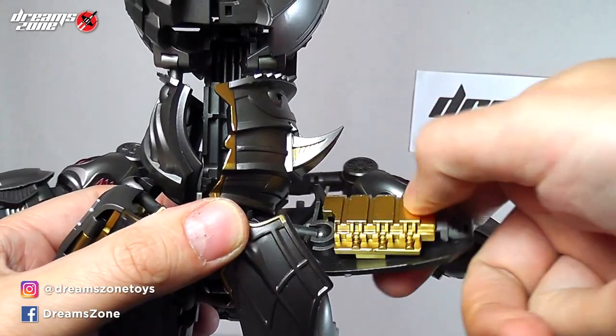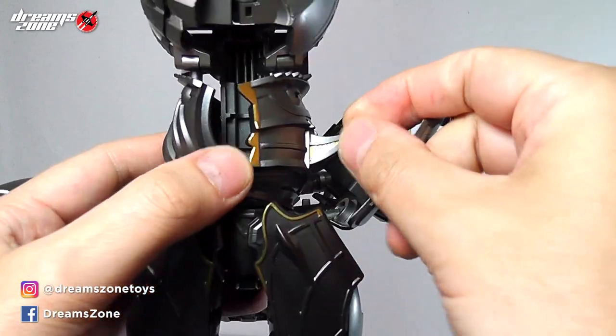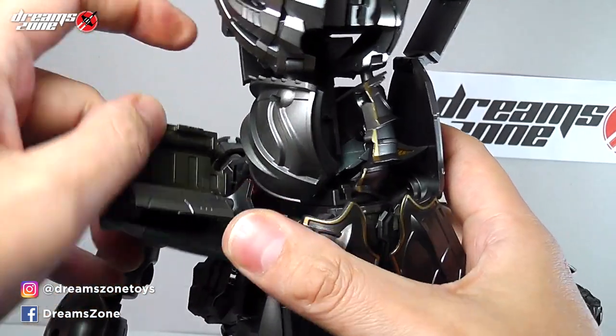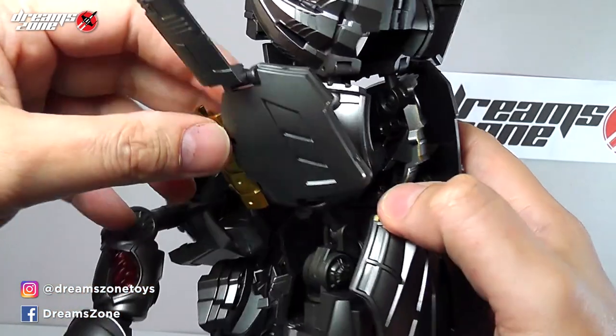Lift up the side hip skirt and rotate, open up all the parts inside. The shoulder part horn has a spring. When you fold it up, the horn will push in by itself. And we do the same on the other side. Open up the hip skirt and all the parts and leave it there for this moment.